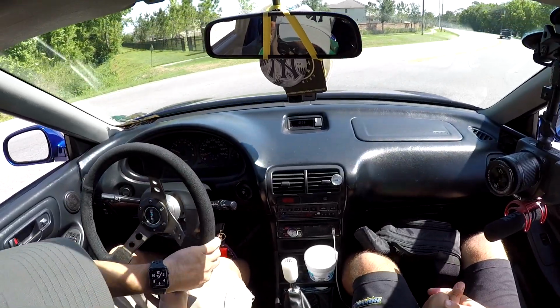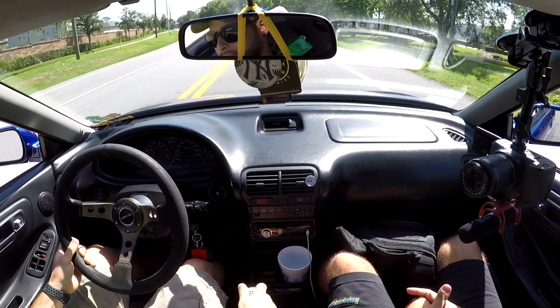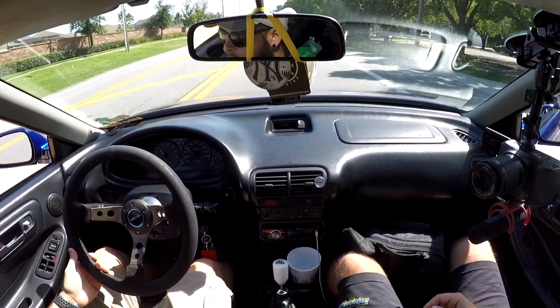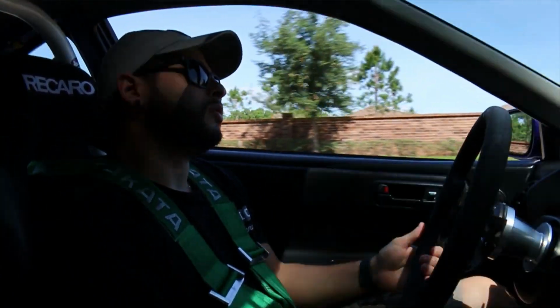Started from ground zero. One thing it really came with was a paint job. It came with the blue color on it? Yeah, this is the original GSR show. They only made a certain amount of these colors in 99 and I believe 2001. I didn't know this was a GSR when you got it. Yeah, it's one of the known colors for a GSR. What's the color? Is it Sonic Blue? Yeah, Supersonic Blue Pearl is what they call it.